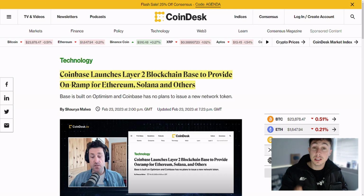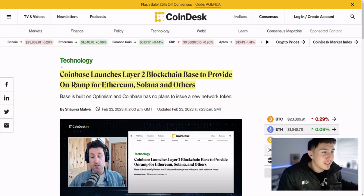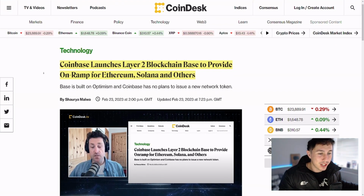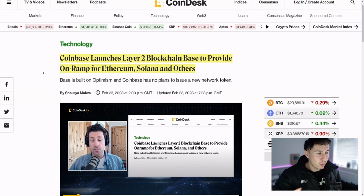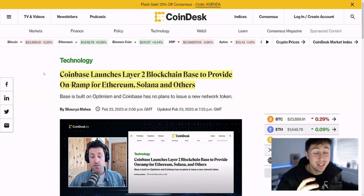I think today we're going to look at some layer 2 infrastructure tokens, an area of crypto which is naturally kind of neglected because people just underlook this category of cryptocurrencies. And you know, if we were able to identify coins such as Polygon before they did pump, then we'd be in a great position. And there are still coins out there that have not yet exploded like Polygon Matic did.